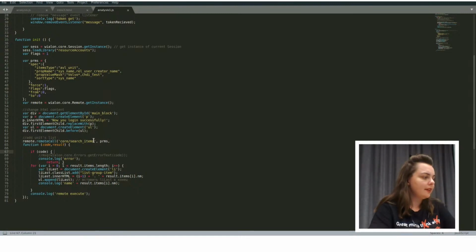Here I specify the name of the svc command, core/search_item, the parameters for this request, and then I specify a callback function which will process my result from the request core/search_items and display it on the screen.